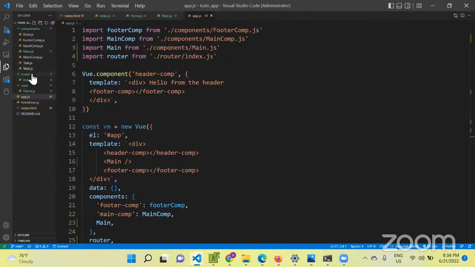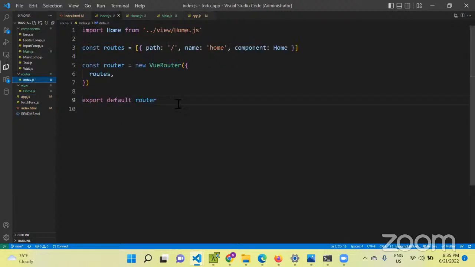and we also have created a router directory. Inside that I have created a JS file, and inside this JS file I will write all the router configurations. Like I have only one route, so I have only one configuration for now, and I have created the router instance and exported that router instance.